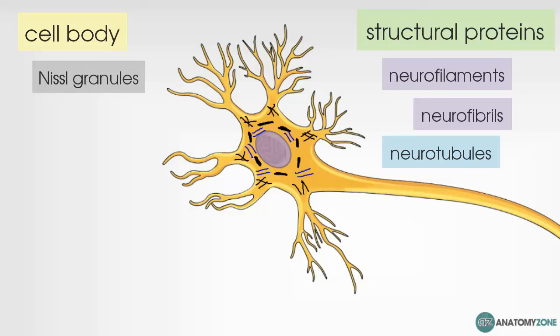The next thing to mention with regard to the structure of the neuron is these extensions that you can see coming off the cell body. These are known as dendrites and they're highly specialised structures responsible for receiving information from other neurons at synapses, which are the junctions between different neurons.